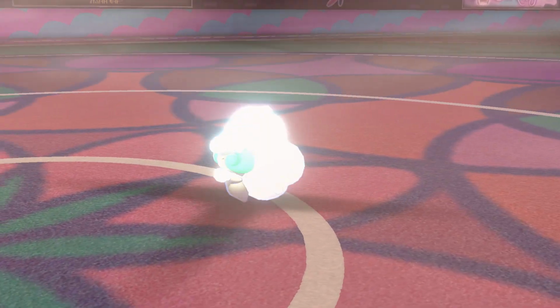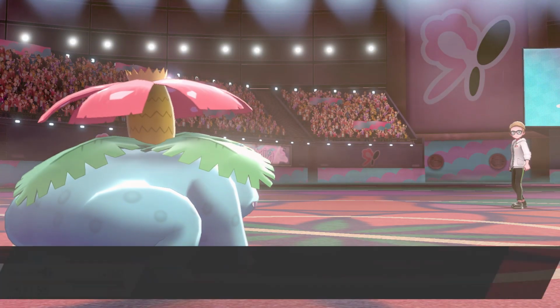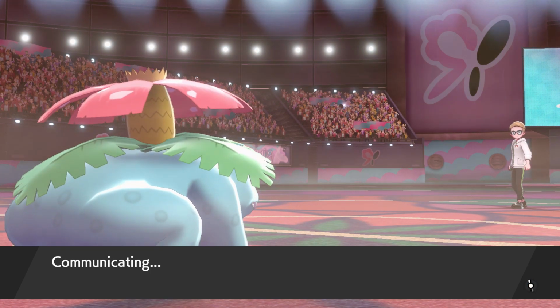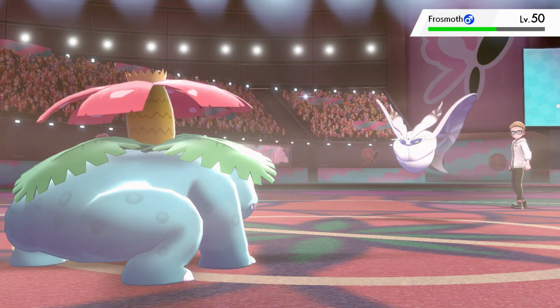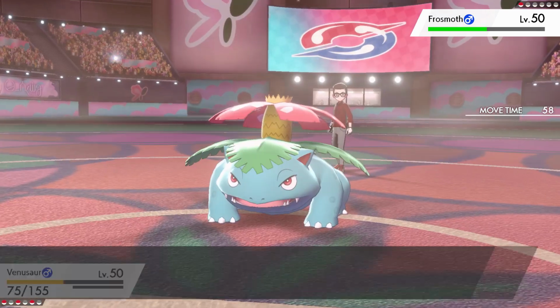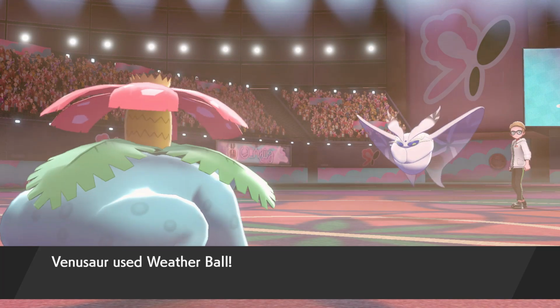So basically, he can bring in Frostmoth here. Frostmoth will take a huge amount of damage from Weather Ball. I don't know if it'll kill through Ice Scales. I'm thinking probably not, just because Ice Scales does give you some... Actually, never mind. He's not Boots. I was expecting him to be Heavy-Duty Boots. He was not. So, yeah, I'm pretty sure we just go ahead and kill with Venusaur.